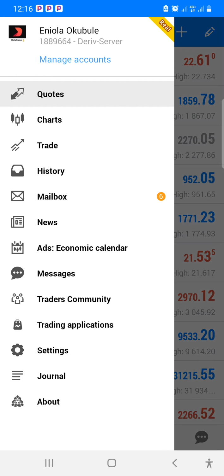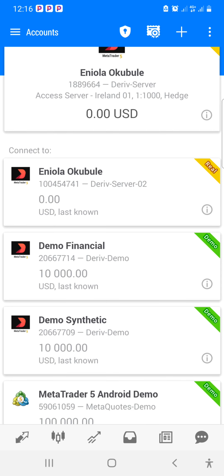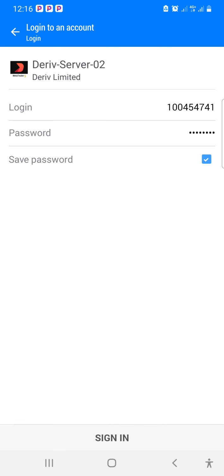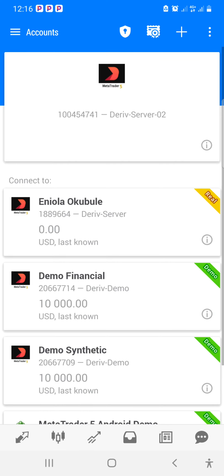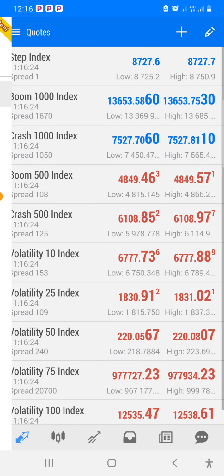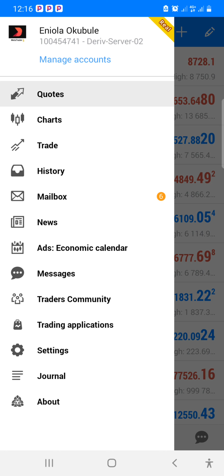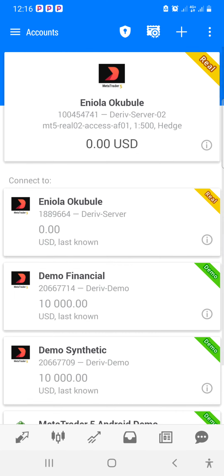So we can see this now. If you want to change the account, maybe this is the financial account and you want to go to indices, you just sign in. You can see different codes, so it's totally different. If you now want to go to the demo account, assuming we've deposited into it, just like the way I told you in the video, it will show the balance here.